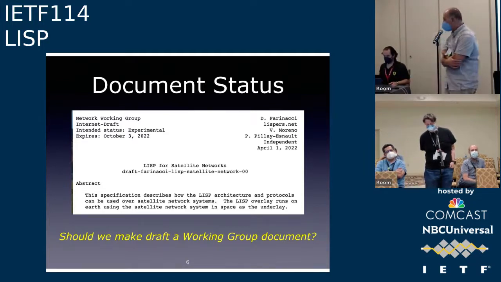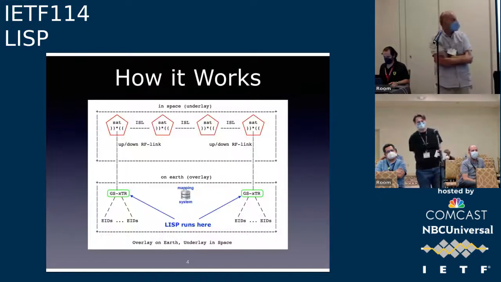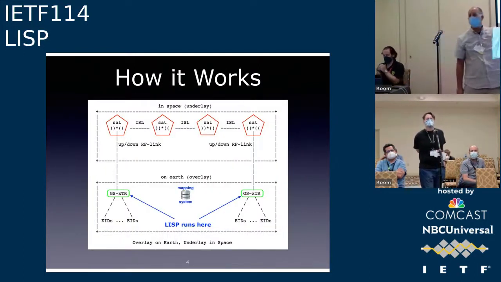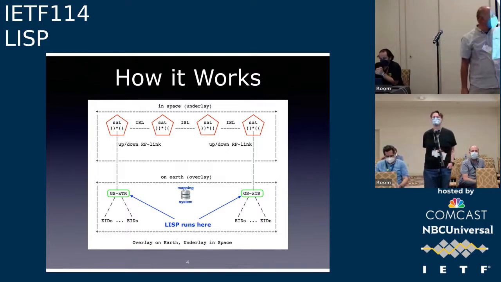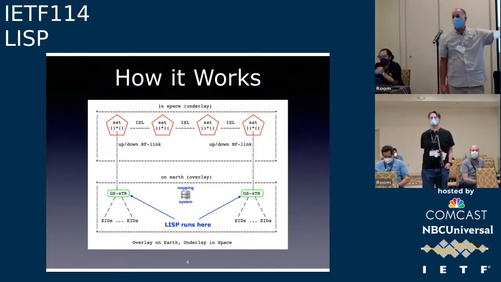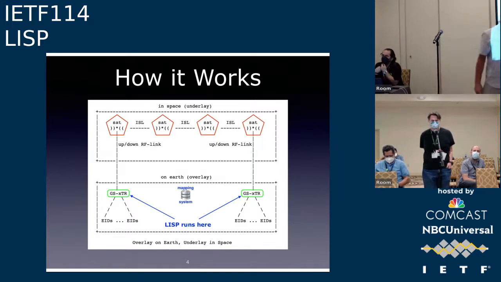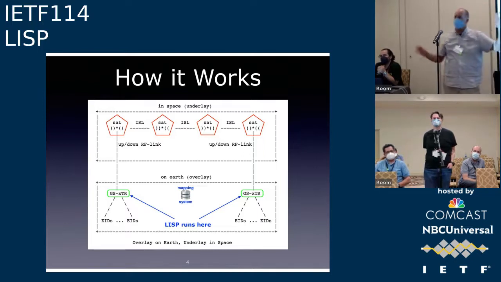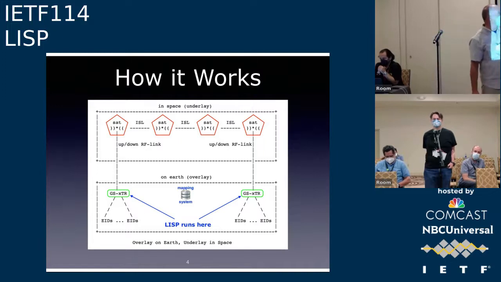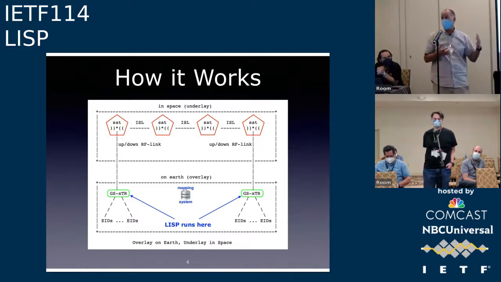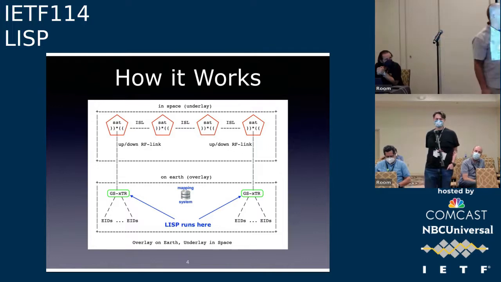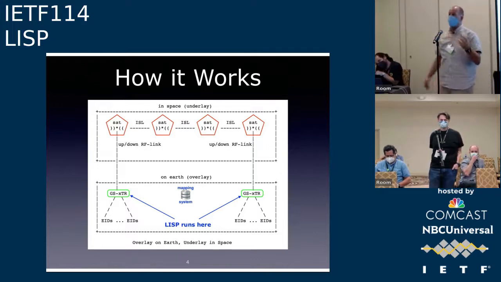Yeah, really good question. Can you go back to the diagram? The assumption we're making in the first version of the draft is that the mapping system is on the ground, and that's the control plane that we use for this guy to find that guy's R-loc. But it turns out that the IP addresses to access the mapping system, the map servers and resolvers, are all in R-loc space. So you arguably could put the mapping system somewhere there, assuming that the satellite can route to that R-loc space as well. So you could do one or the other, or this mapping system could have map servers that are load split. So we don't know yet what's the best thing to do.